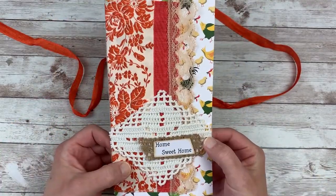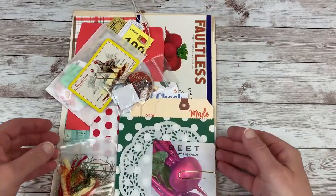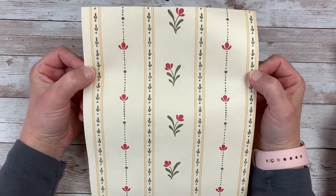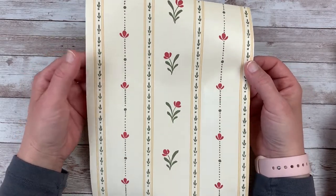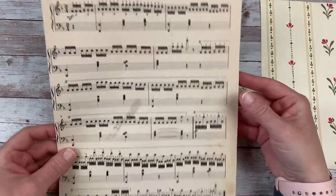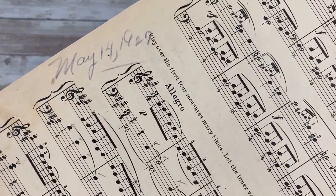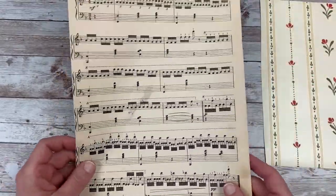So that is the traveler's notebook, and it is tied closed with a piece of orange seam binding. Getting into the elements of the kit: I'll start with the wallpaper sample. This is a piece of wallpaper — an older style that definitely reminded me of an older country kitchen. You can cut it up into pockets, tags, or make an envelope out of it. There's also an old music book page; I love playing around with old music paper. Some of them even have little practice dates from almost 100 years ago — that is amazing, that's why we love junk journaling.